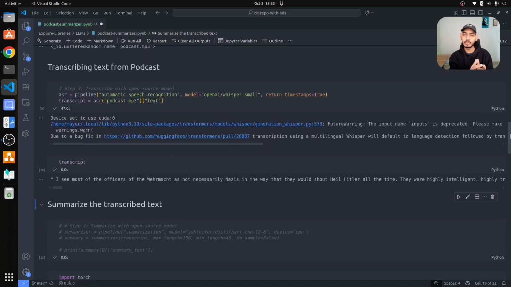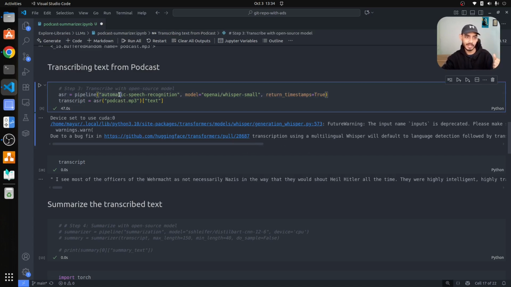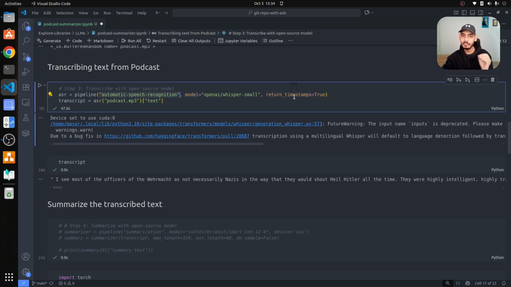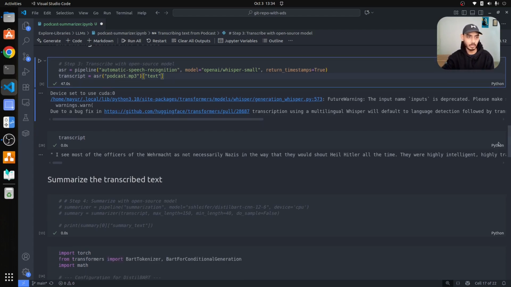Now, since we have completed segmenting the audio and saving it as an MP3 file, we'll be turning that audio into text with the help of an ASR model, which is an automatic speech recognition model. For that, we'll be using the transformers pipeline, where we pass the task first, followed by the model name, which is OpenAI's Whisper Small. And then we pass this parameter as well. Once you have initialized the model, you can go ahead and extract the text from the MP3 file. This is a very simple step, and once executed, this will take around 40 to 50 seconds. So I'm not going to run this. The transcript will look like this.